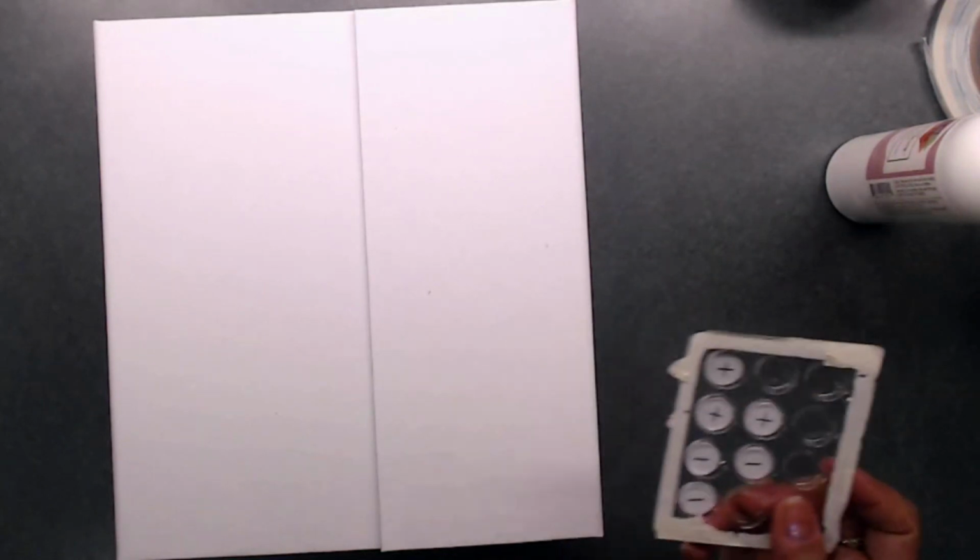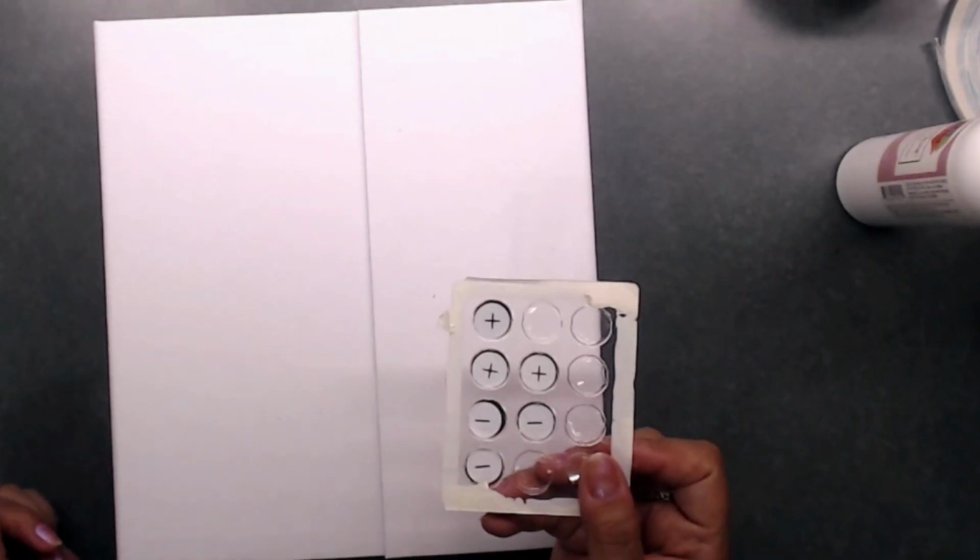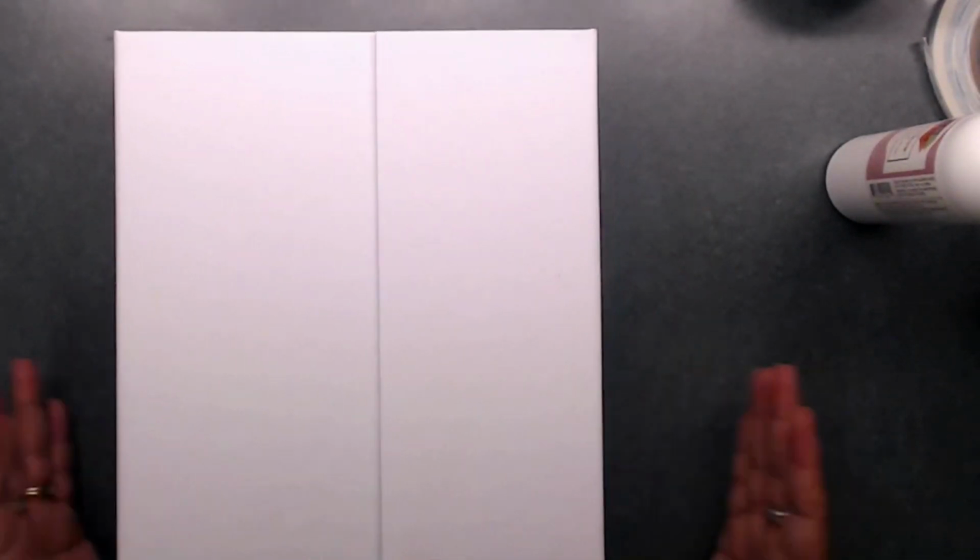If you want to, you can turn it over and just press down, and you can fill them in there in that little box area. And there we go. So now we've got our closure, right? So that leaves you about 3 magnets left. So you've got 3 for your closure, and now you've got 3 magnets here. I haven't picked out my papers yet, so I'm going to go do that now, and then I will be right back.